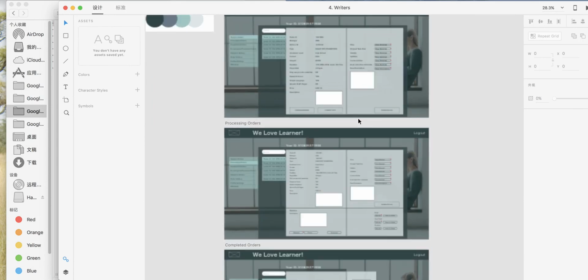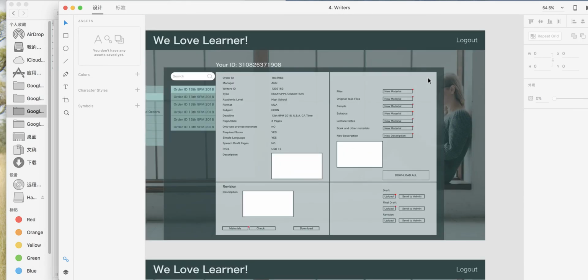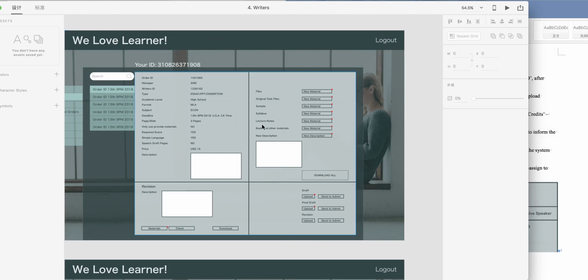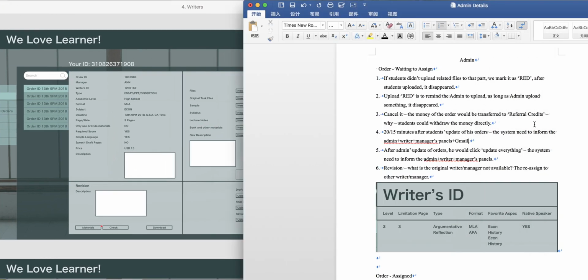After the writer accepts the task, it should have a red button here, to inform the writer that, oh, you have new materials, or something changed here. You need to make the related changes on your paper, on the order. Get me? The same for the manager and the Gmail.